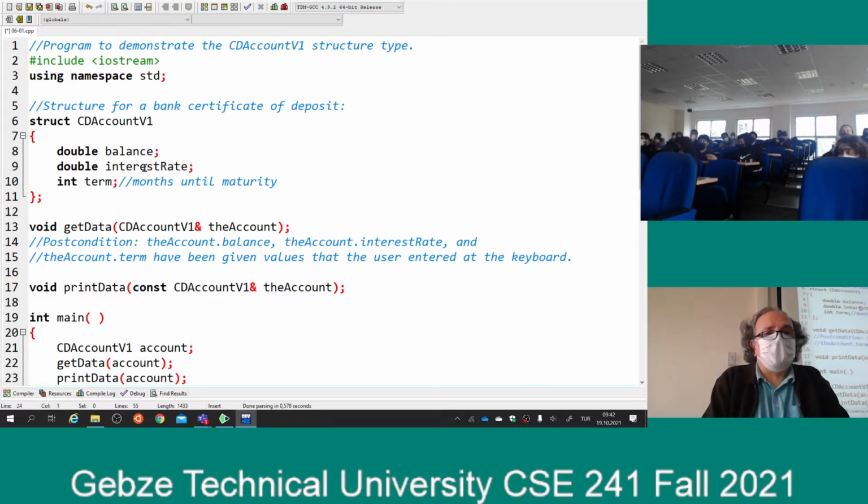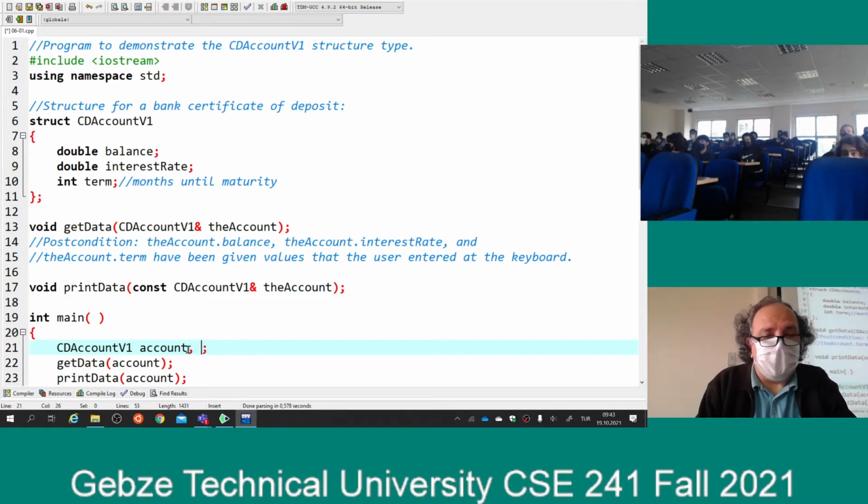By the way, I didn't have to define this struct. I could have defined balance, interest rate, and term as separate variables inside my program, and I would have been fine. I don't need the struct to make a working program. But by making this a struct, there are many things I can now do in an easy way. For example, I can have an account array of size 100.